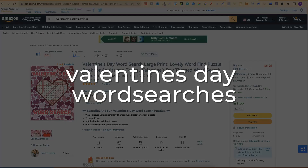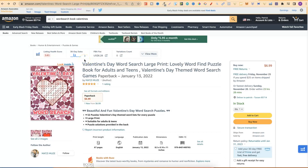The fourth niche is Valentine's Word Search Books. This one has already sold three copies over the last 30 days, and these would be relatively easy to create. The whole book is going to be around Valentine's, so you'll need to do lots of research into all words related to love and Valentine's, and then create your Word Search Book around that. Be sure to check out Valentine's Day Word Search Books.